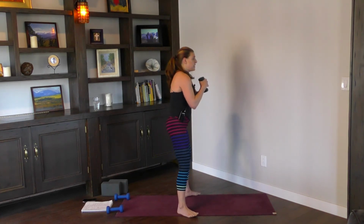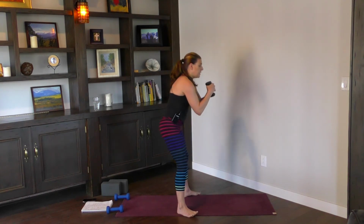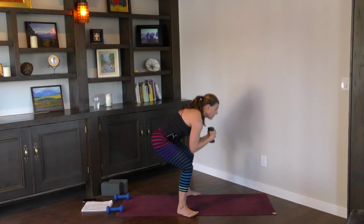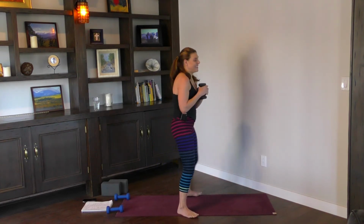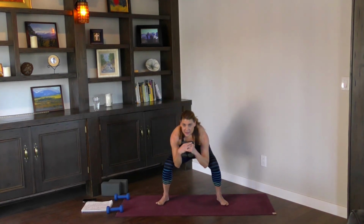Now right here is fine, especially if you have knee issues. You can stay here. Now you just want to make sure that your booty goes back first. You can come as low as your knees will allow. Mine will get angry anywhere past parallel.